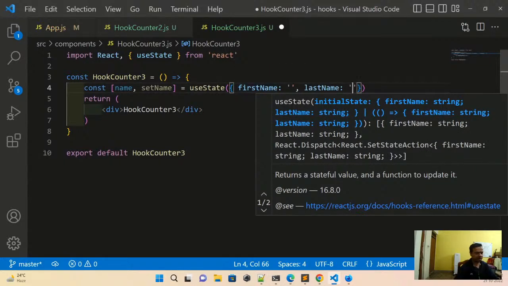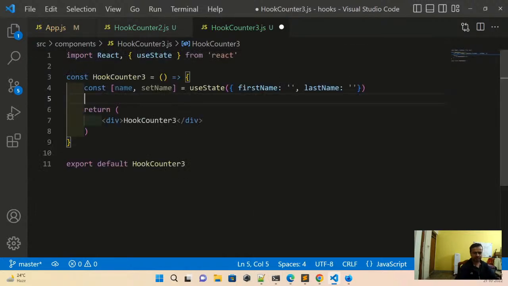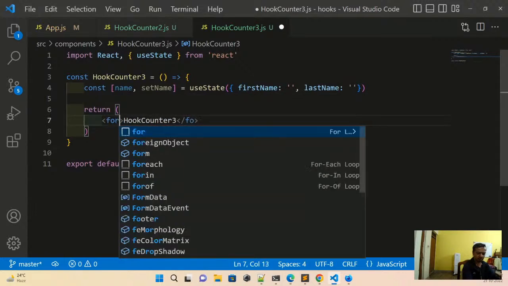Okay, so now what I'm going to do here, I'm going to come here, and in this return I'm going to have a form, a simple form.